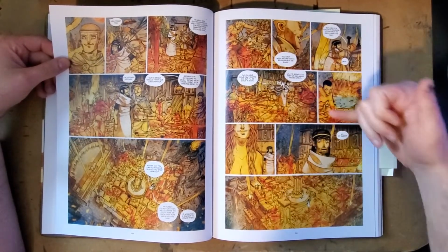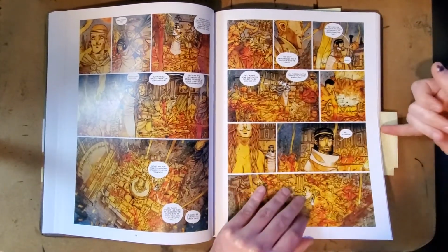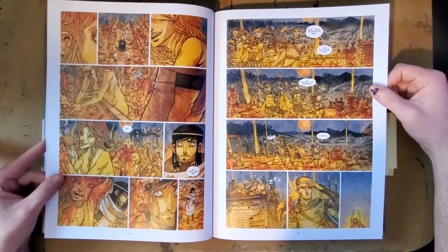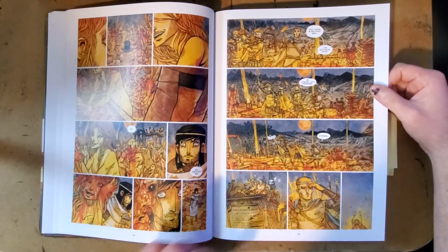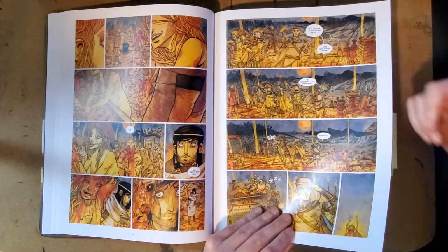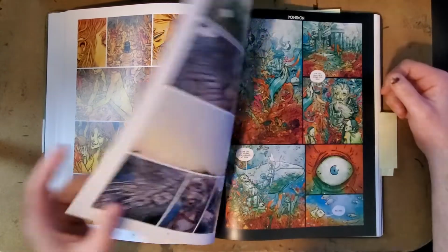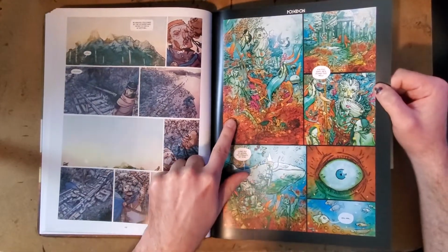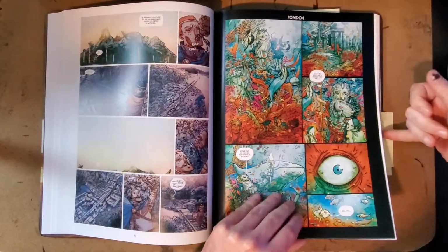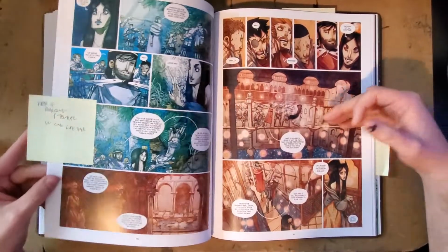This kind of stuff's nicer, but also the cool and the warm often bleed into each other, and so there's not a very distinct sense of foreground and background, or separation between characters. And that's something that in other works I've seen is there as well, but I don't remember it being as bothersome to me. I always remember liking Bablet's colors, but in this book they bleed together a little bit too much for my liking. On pages like this, I really like the explosion of the bright colors, and I can sort those images out a little bit better. But just really cool, fantastical, imaginative imagery all throughout.